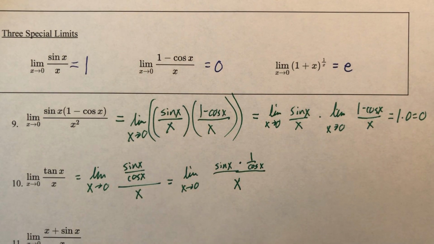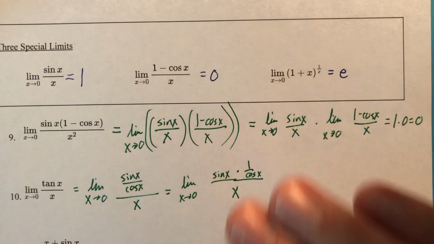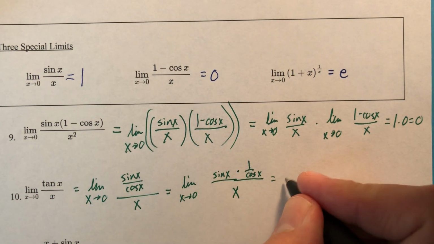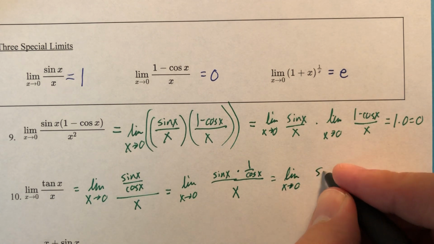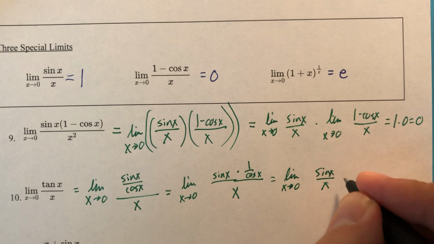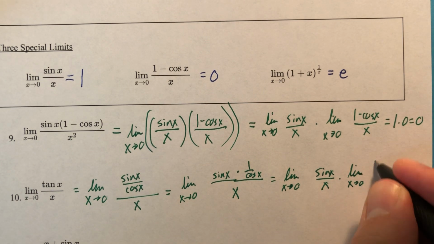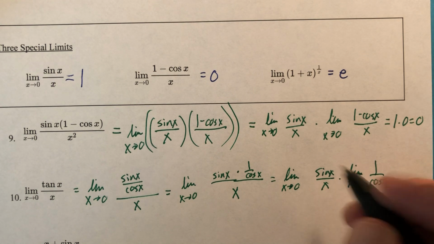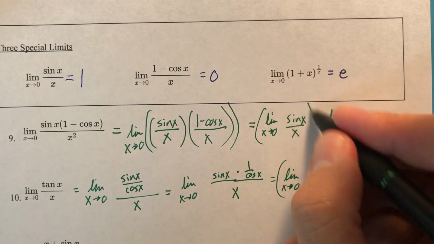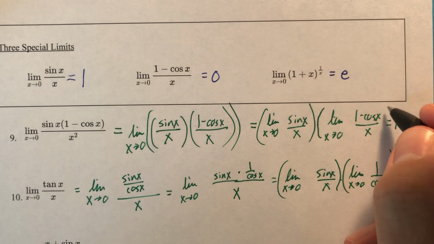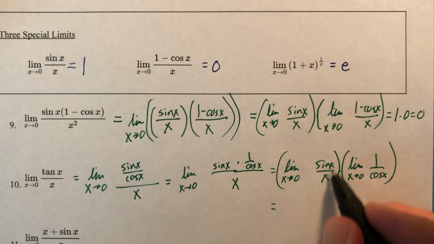and that would give me sine over cosine, which is tangent. And I hope you notice that this is that thing that we just learned, which means we have the limit as x approaches 0 of sine x over x times the limit as x approaches 0 of 1 over cosine x. Okay, so we have these two things. We're multiplying them together. I didn't put parentheses on these. Not that I have to, but for some reason in this context, they just looked cleaner. I don't know why. Okay, this is 1.